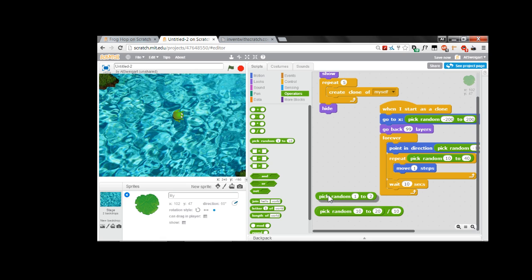So while this block only returns 1 or 2, this block will return any number from 10 to 20 for this part and then divide that by 10. So this could return 10 or 11 or 12, and then when that's divided by 10, 10 divided by 10 is 1.0, whereas 11 divided by 10 would be 1.1, or 12 divided by 10 would be 1.2.